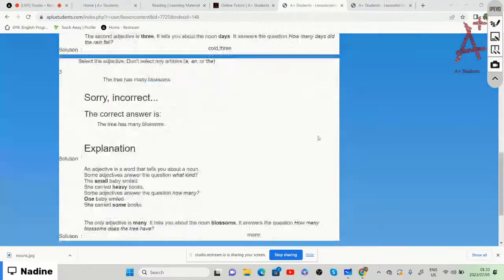Many tells us how many. So the adjective is many and it tells us about the noun blossoms. It tells us how many blossoms the tree has. It has many blossoms.